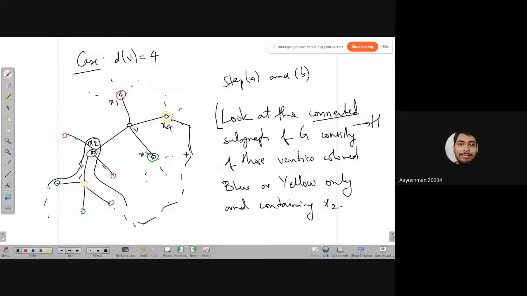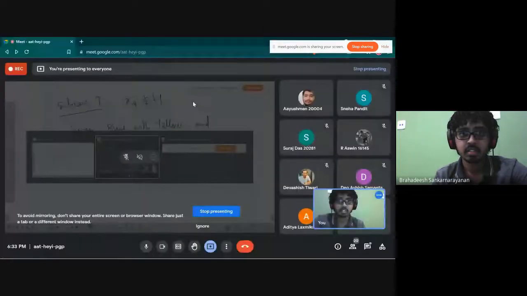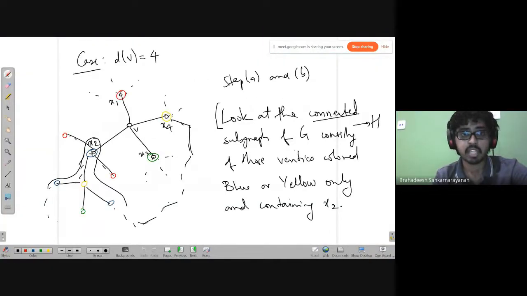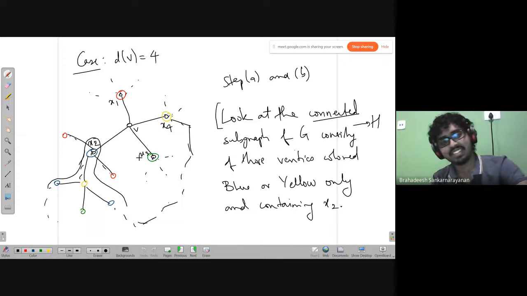That is in this specific subcase, that there is no Kemp chain between X2 and X4. So now you know what a Kemp chain is, right? There's no Kemp chain between X2 and X4, you know what to do. What if there is a Kemp chain between X2 and X4? Then doing the swapping business is not going to help, because this blue will become yellow and this yellow will become blue. Still you have four colors. So what to do? If you have a Kemp chain, the smart idea is to look at a Kemp chain between red and green, between X1 and X3.